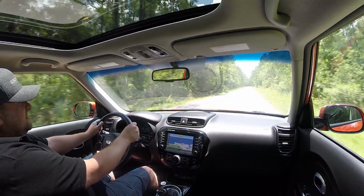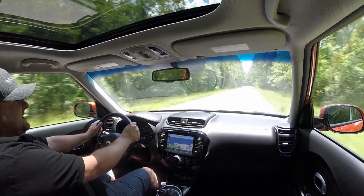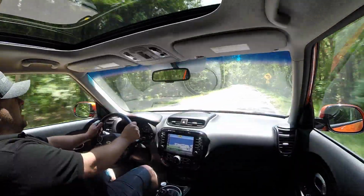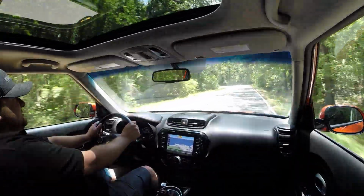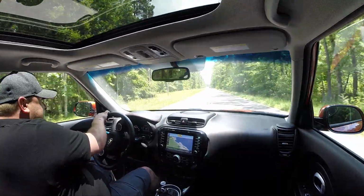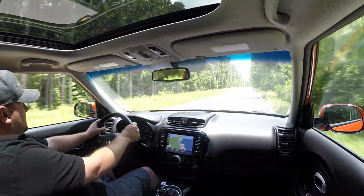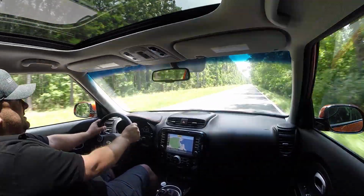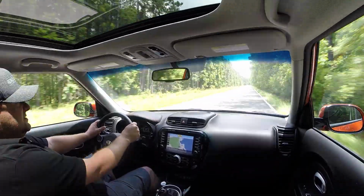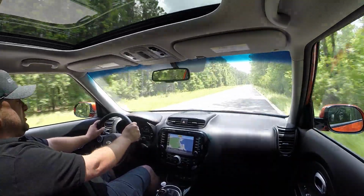It is quicker. I think it's about a second quicker, at about 7.5 seconds to 60 versus about 8.5 for the 2 liter. But it never really feels very fast for some reason, which is a little curious. But the core vehicle's excellence still shines through. It's still a really good car, and one whose drivetrain really makes the day for this car. It makes it feel definitely worth the money, which of course is a lot more than that $17,000 total for the cheapest Souls. So we're up to like $22,500 as our starting point for this Exclaim turbo trim with the double clutch and 1.6 liter turbo.